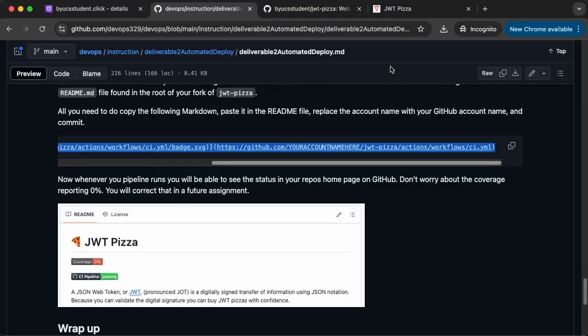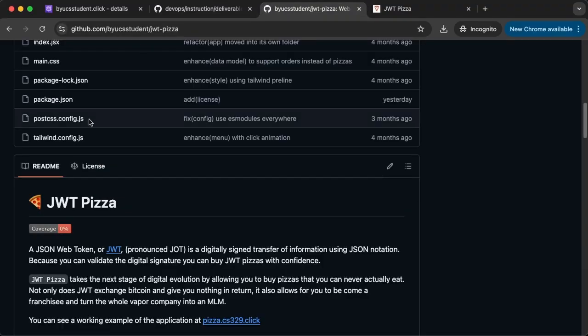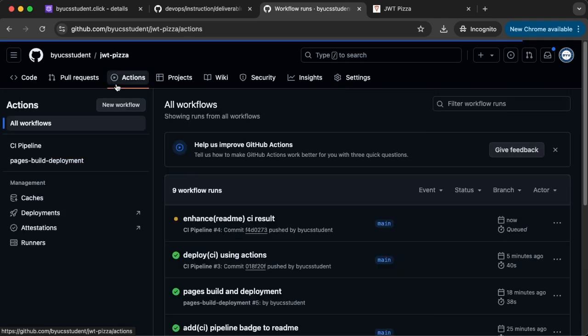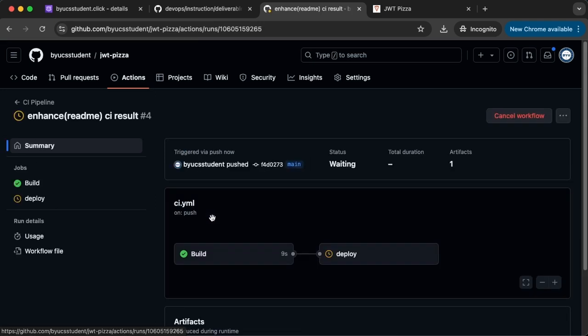And if I then toggle back over to my student repository example again, and we head on over to our actions, we should see that once again, we're executing. And as soon as that finishes executing, then we'll actually be able to see our badge appear within the README file, completing the last little check mark of what we actually got to do. So let's click on this and see how it's doing. Okay, it finished the build job. It's working on the deployment job. Just have a couple seconds here before that actually gets done.